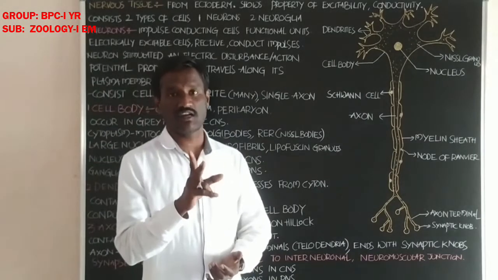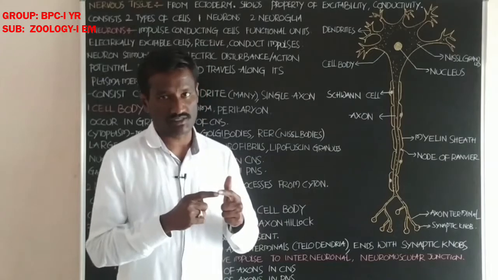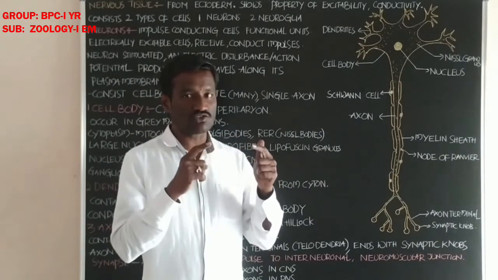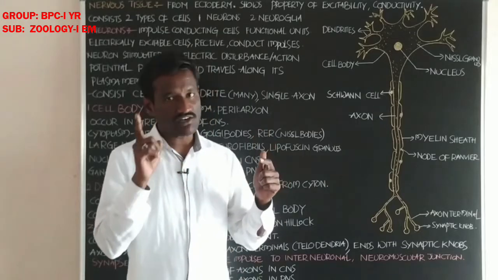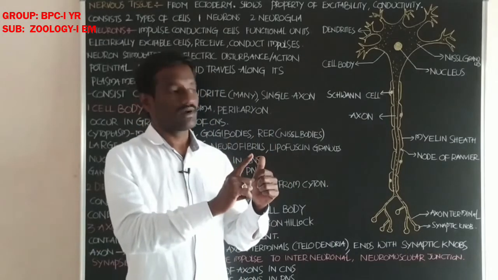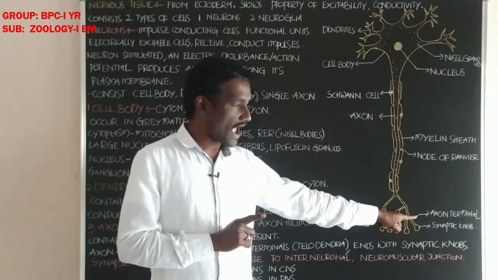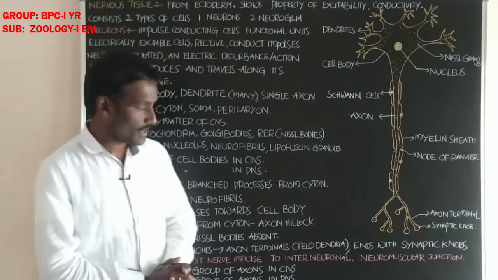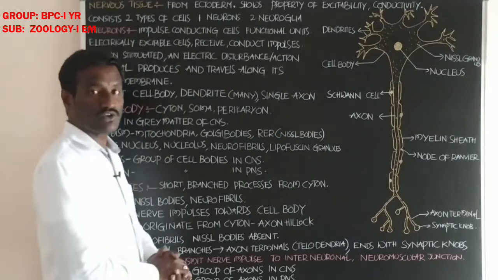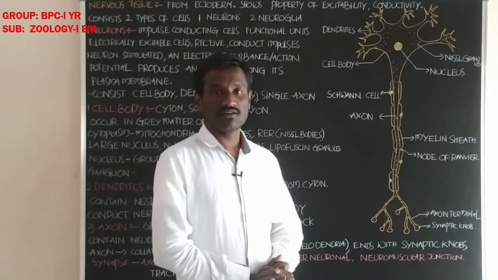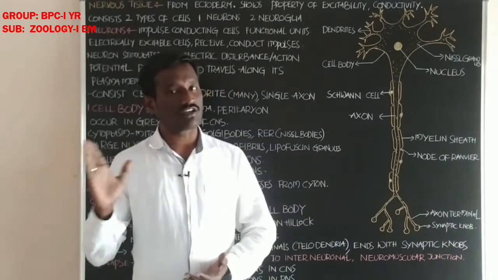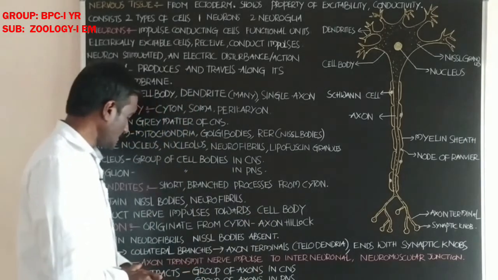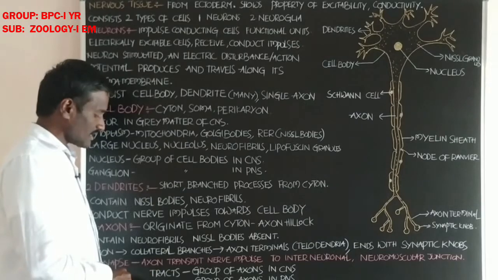The synapse is the region between two neurons, the junction of two neurons, and a synapse is also found between a muscle fiber and the last part of the axon terminals of another neuron. By the help of neurotransmitters, the action potential is transmitted to another neuron or the muscle fiber.